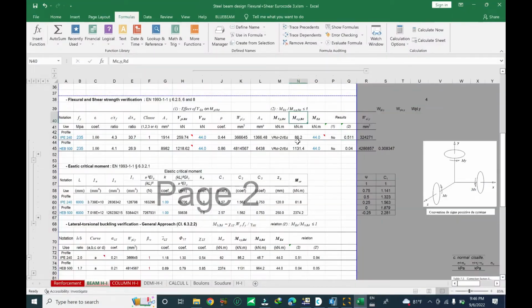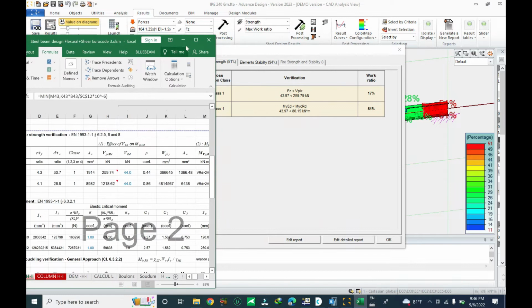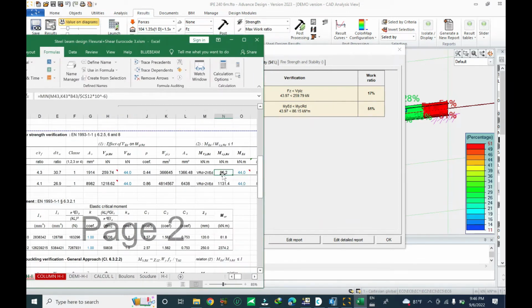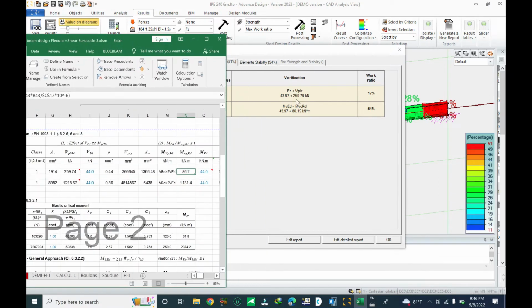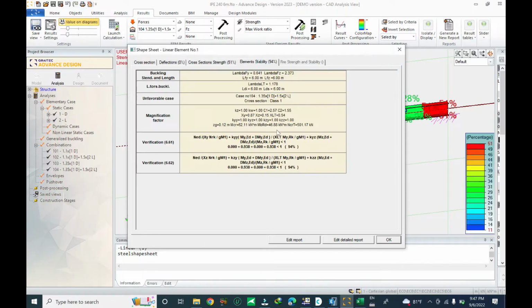Yes, Mc,Rd is the value in Excel sheet is 86.2. Yes, in Graitec Advance Design is 86.15.